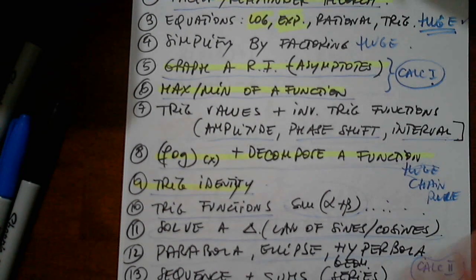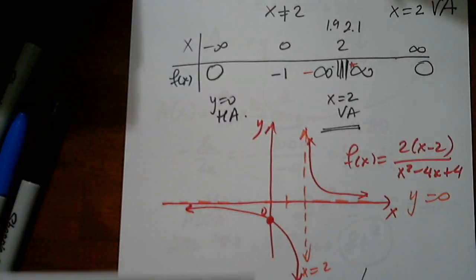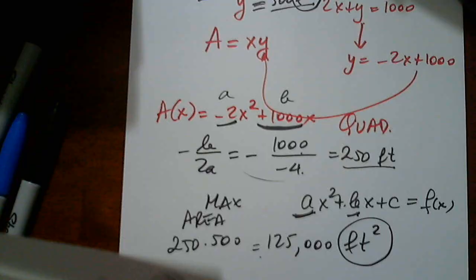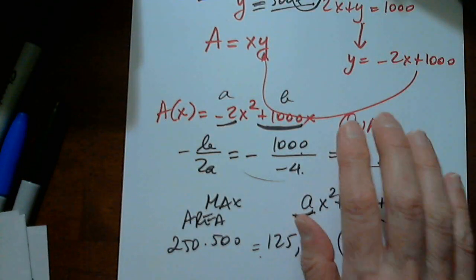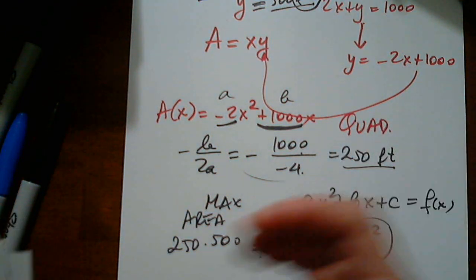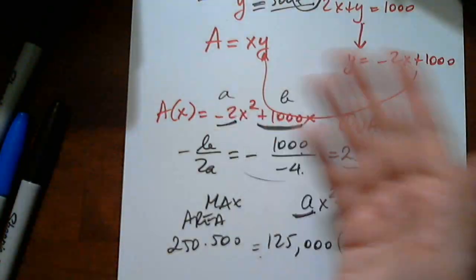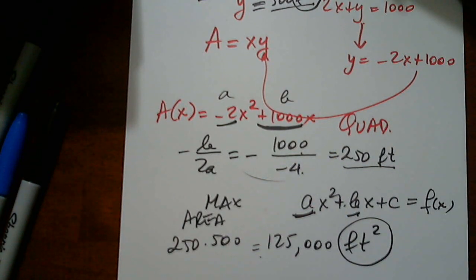Okay, perfect. Next topic. Is the process the same for those if you're finding the minimum? Yes, absolutely. Negative b over 2a. If the function is quadratic. But in this class, you can only have quadratic, unless we use a calculator. We may be given a cubic function, but we have to use a calculator. We don't know how to determine max and min for cubic functions yet.